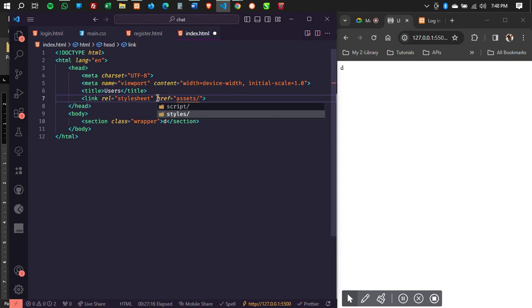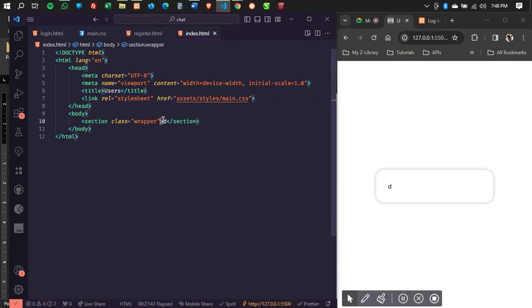Assets slash styles slash name plus CSS. Great. So first of all, let's now go there.